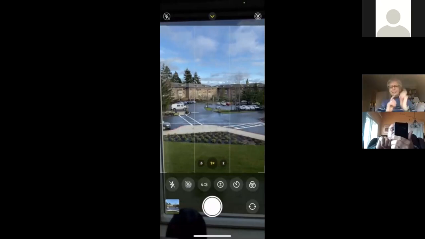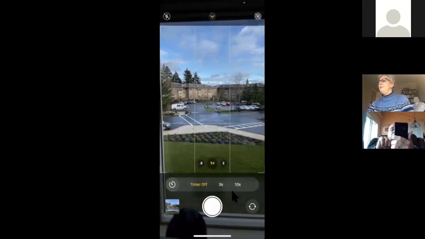And the other thing that's neat about the iPhone is this little jobby right here, which is the timer. If you tap the timer, you get two choices, either a 3-second delay or a 10-second delay. Now, if you're going to use the timer, you obviously have to support your camera in some way. You've got to have it set so that nobody's touching it. Then you set the timer and then you go get in the picture.